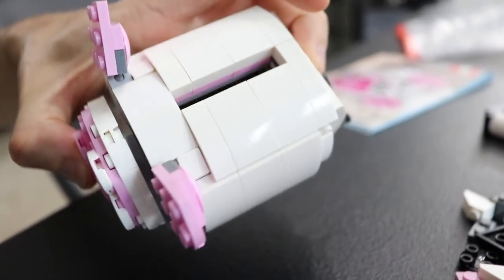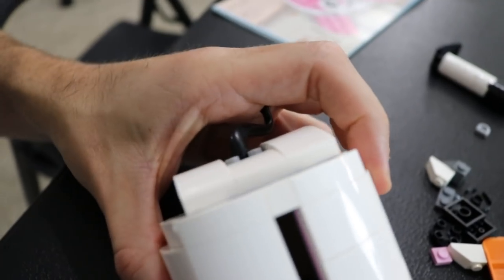Here is the feet. Here is the slot in the top that you can put stuff in. Can we fit? Oh yeah, we can just put some stuff inside there. How you get it out is a mystery to me. Maybe you take the butt off. No!